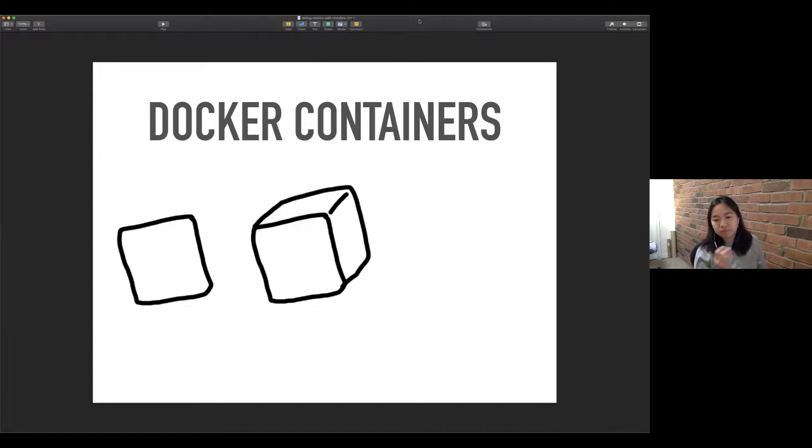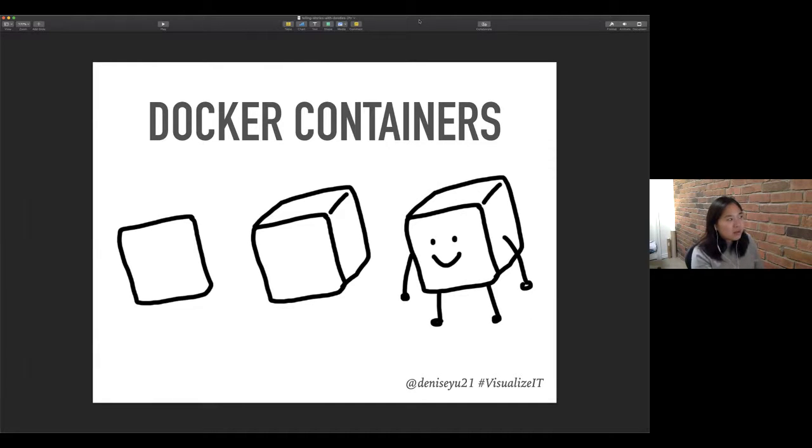If you've used Docker, you know that Docker containers contain a base image, some volumes, the application code, a bunch of other things, all your dependencies, that kind of thing. So by drawing it as a box, it actually gets a little bit closer to the abstraction that I think Docker wants us to have mentally. But what if we go a little bit further and we actually give that Docker container the worst personality ever, the most boring personality, but arms, legs, and a face?